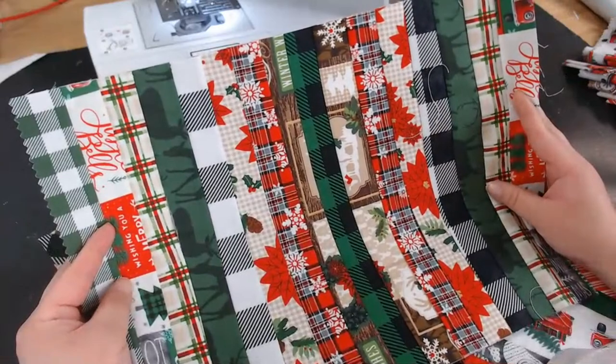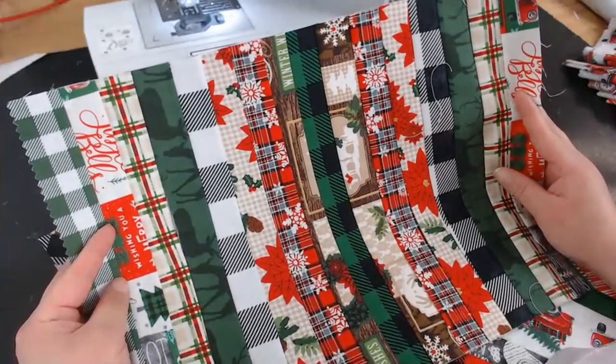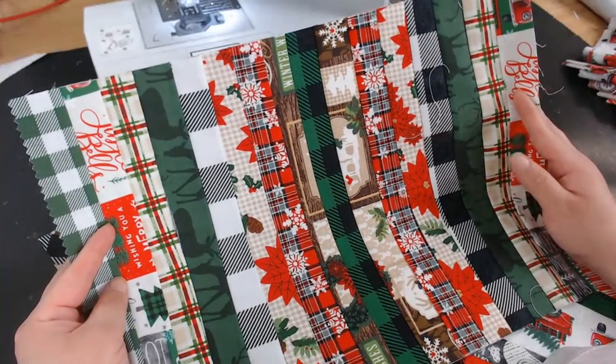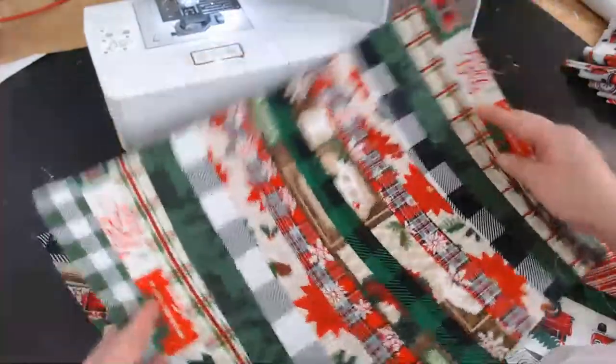These ones right here, I cut the strip in half. Hi, Sue. How are you? I cut this strip in half, and I thought, you know what? That's just a little bit too much. A little too crazy. They look a little busy to me, so I decided next.